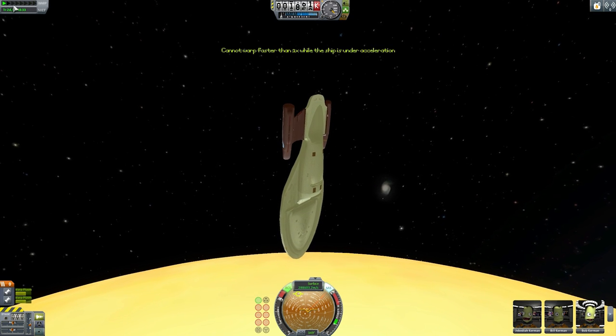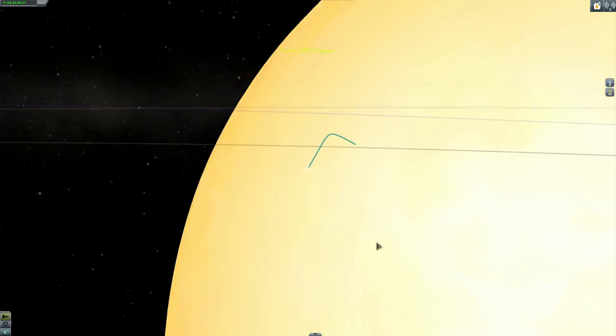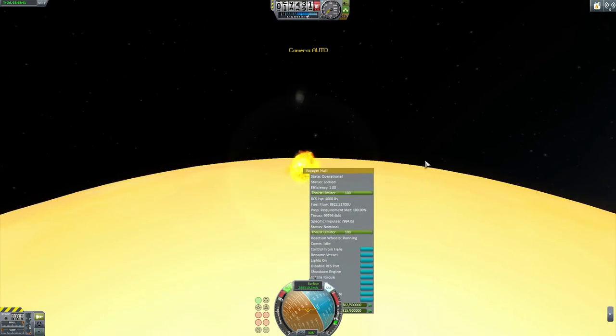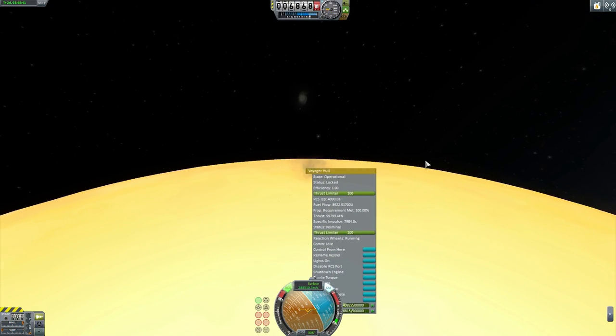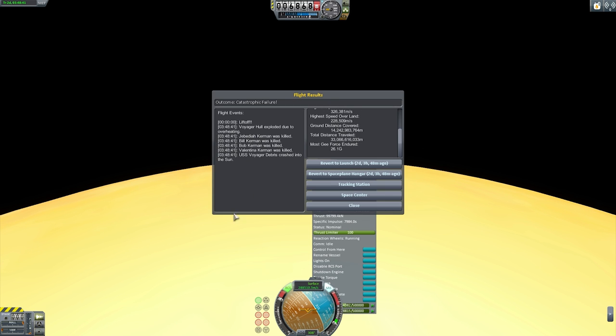Sun is really big. Gonna take a while. Oh, I can't do it while we're accelerating. But we're still accelerating, so that's good. Yep, definitely gonna get ourselves into the sun now. Uh-oh. Yay! Voyager have gone squish.